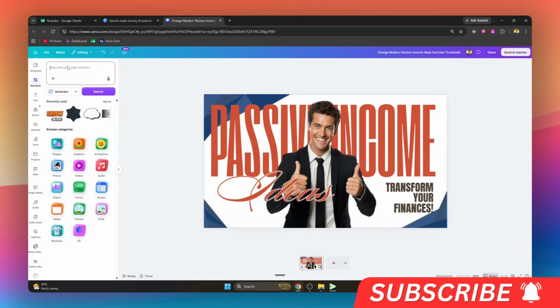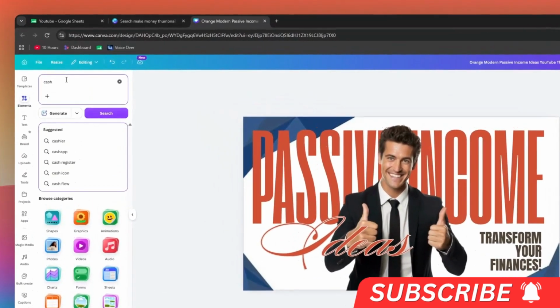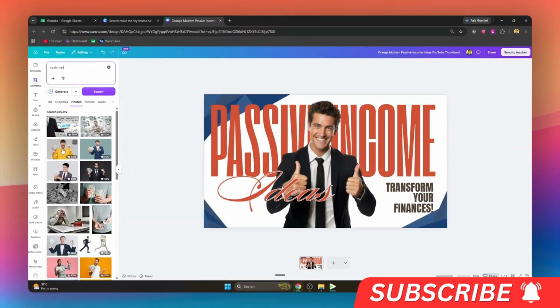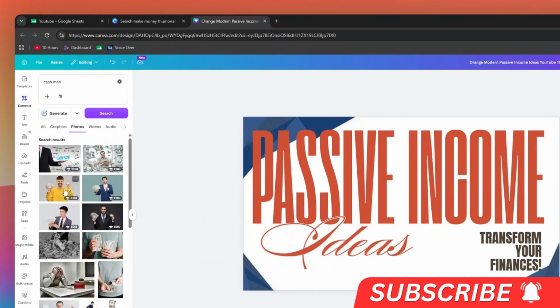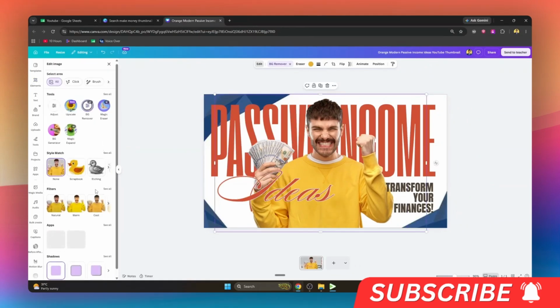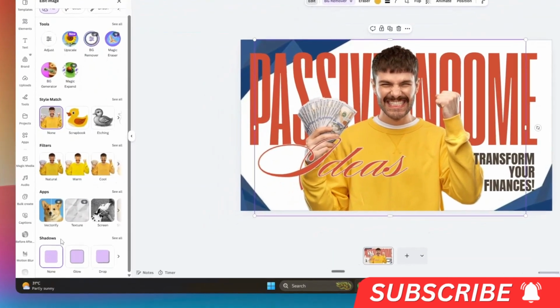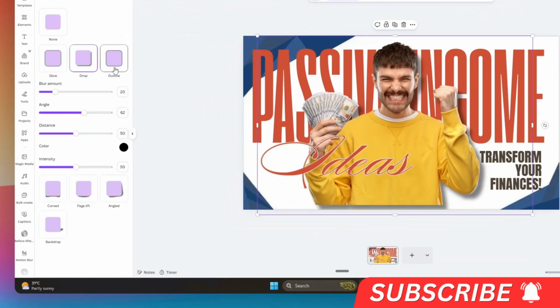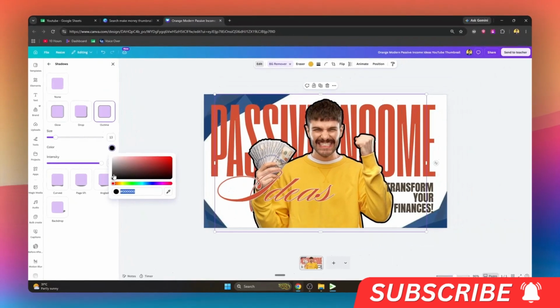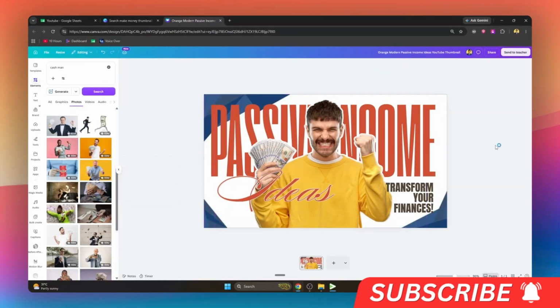If you want to add an image from the Canva library, then it's here, or maybe Elements. And yeah, you can see this is a paid option, but you can also search for free ones. I'll go with this one for now, and I'll just remove the background and look like this. If I want to add shadow, I'll go to Edit, and here is the shadow option. Maybe this one, or this one, and maybe like this. Yep, this looks good. And yeah, you can modify whatever you like. After you're done with your modifications and design, please check it once so you haven't missed anything.